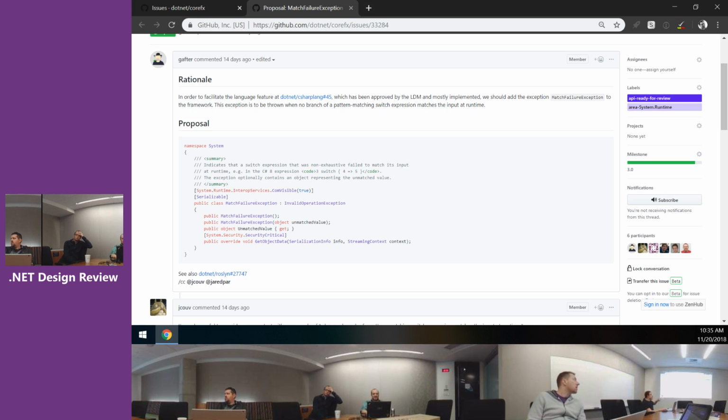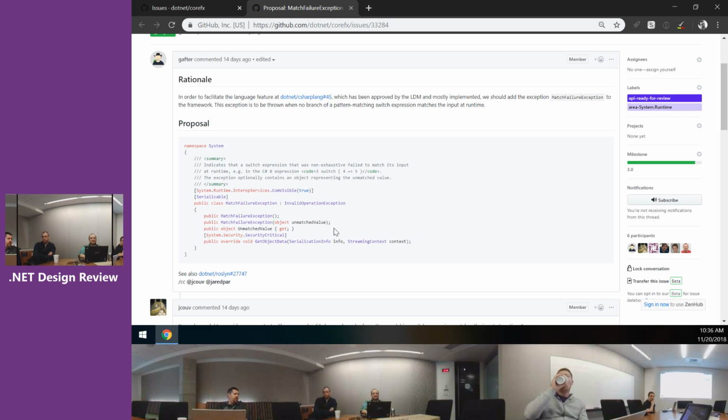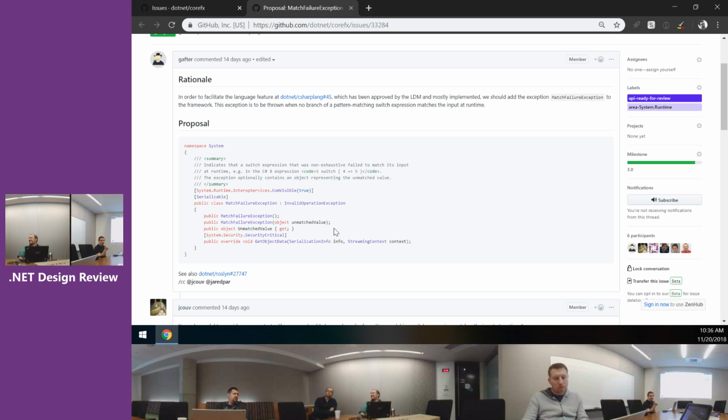Because they want to return the value. Return what value? The unhandled value. Oh, then the unmatched value. Yeah, so you hit the default case and they want to return the value that was unhandled. And they want to return it because what? Some human will be looking at it? It gets captured in a debugger. Well, partially, I think they want it in the standard format string. Yeah, it gets captured in the debugger, they can print it as part of the string.